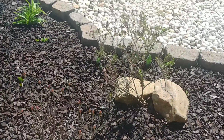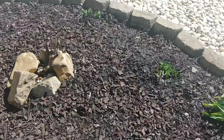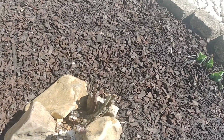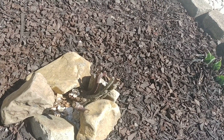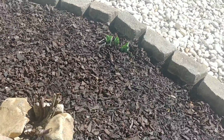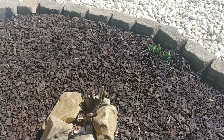This was a rose bush. I say was, it still is. But it was about 5 feet tall. I gave that a hard prune, as you can see. And one of the reasons why I did that this early, just going to let that car go by. Every time I try to film, but hey, real life, right?